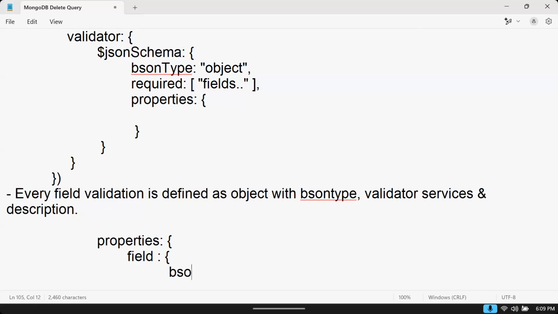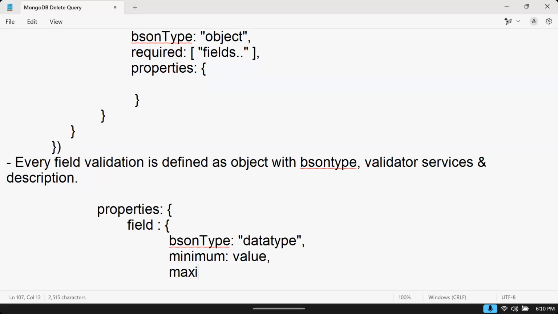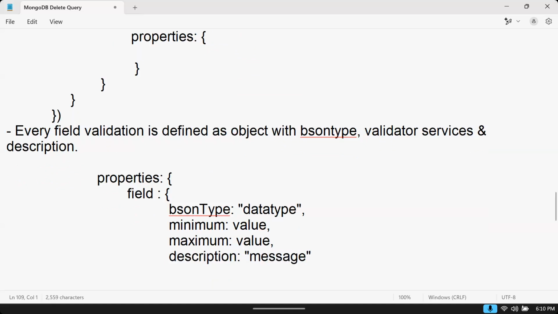We have JSON type, data type, minimum, here we can add a value, maximum as a value like this. Description, message, all these we can add.